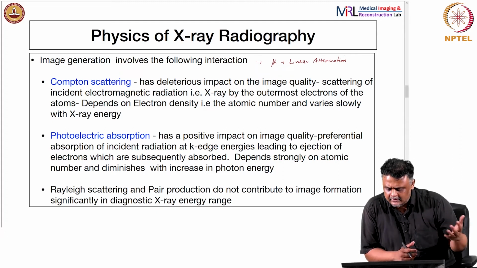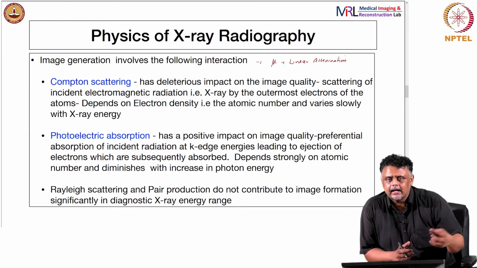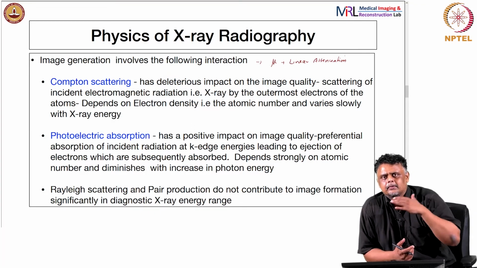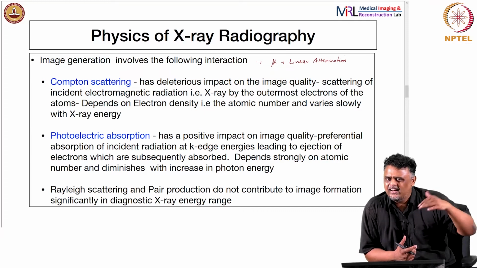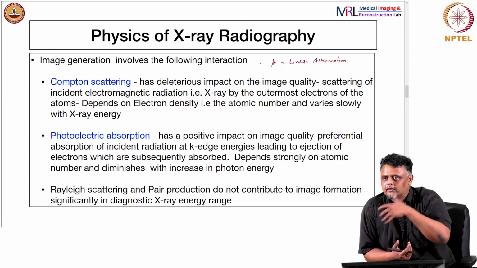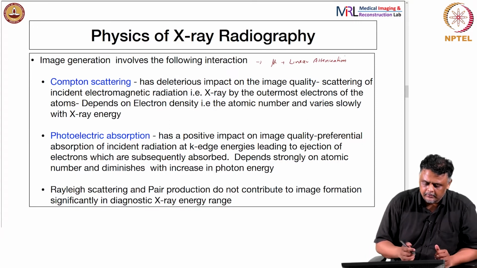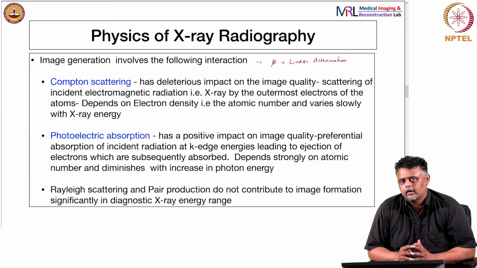So there is an actual relationship. I do not have the numbers with me now, but Compton scattering is very constant. It is a function of electron density, which is basically related to the atomic number, so it is linear in electron density, but over all energies it is constant. At very high energies, photoelectric absorption does not happen, so the photon just goes through. There are two other interactions which also occur, but are not very important for X-ray image generation, which are Rayleigh scattering and pair production.